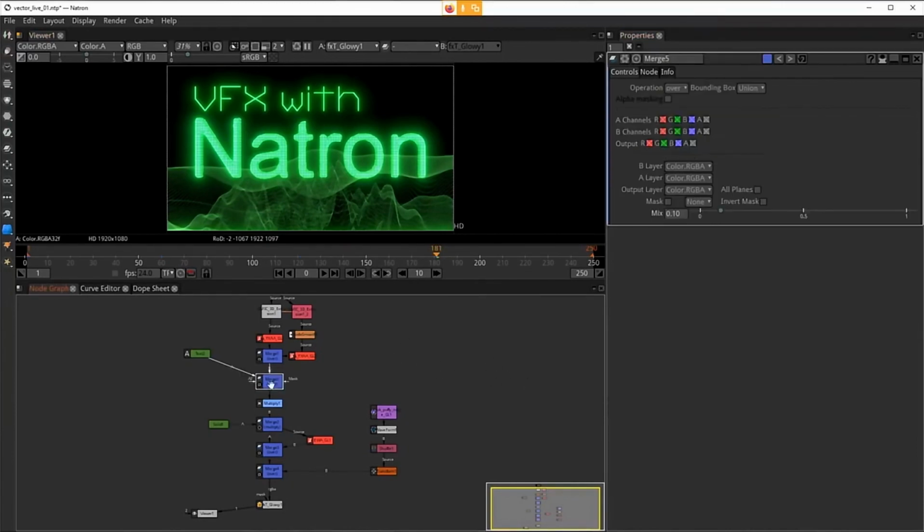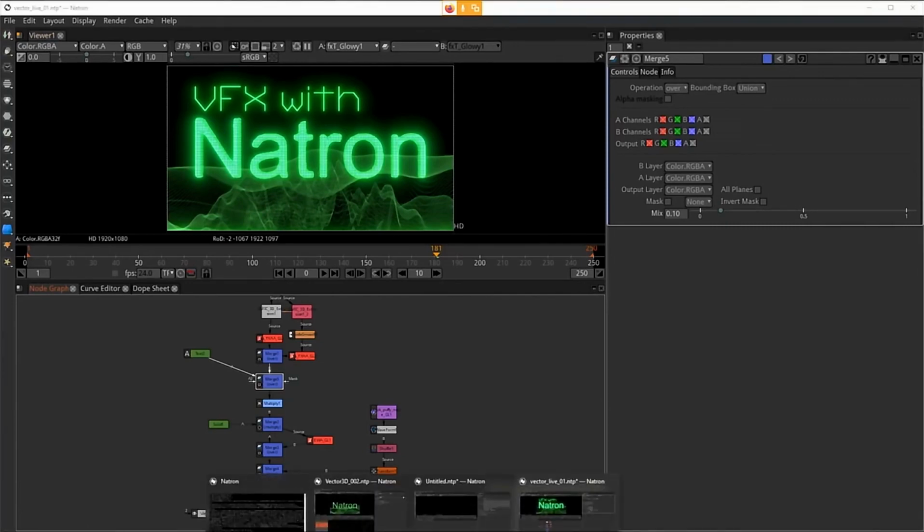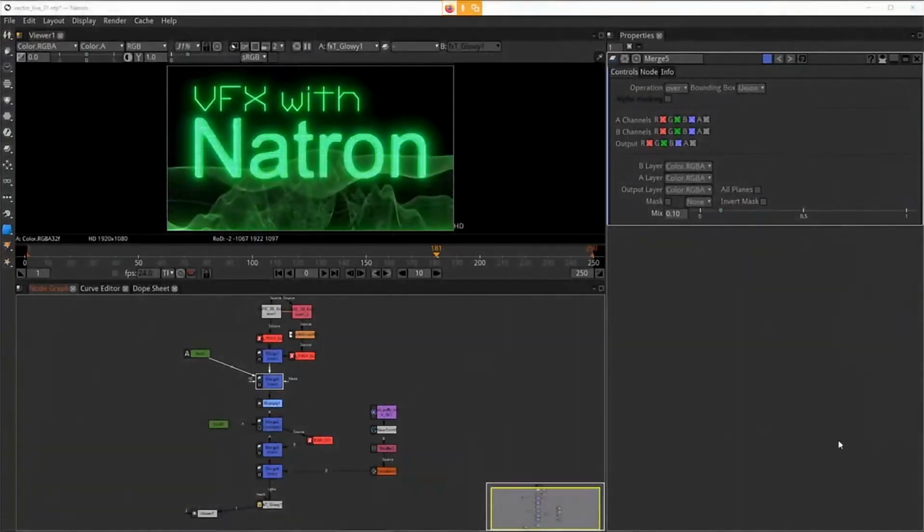Sorry, everybody. Okay, so for the mix node for the VFX width, we're going to be animating this from 0 to its current value. I want to make sure I have the right frames.